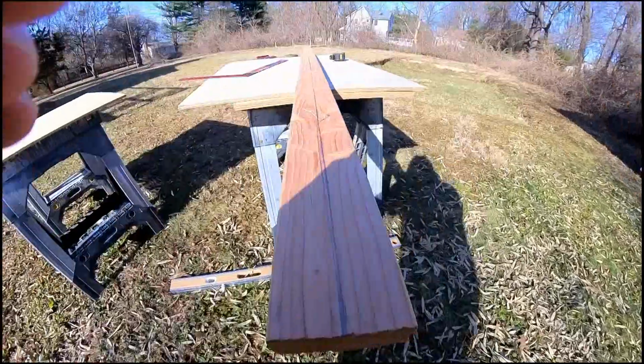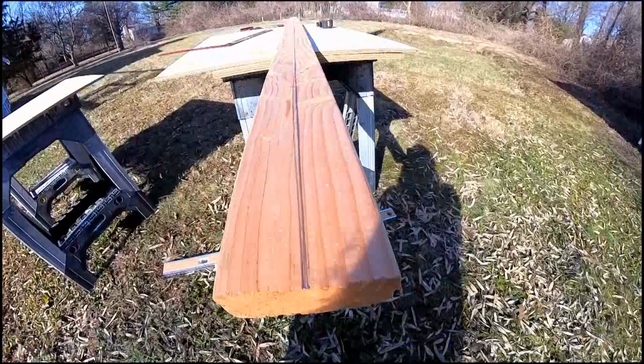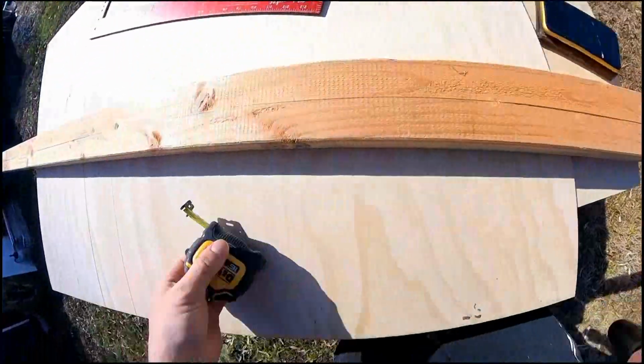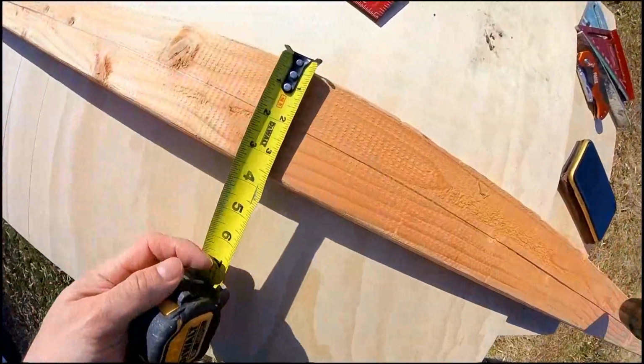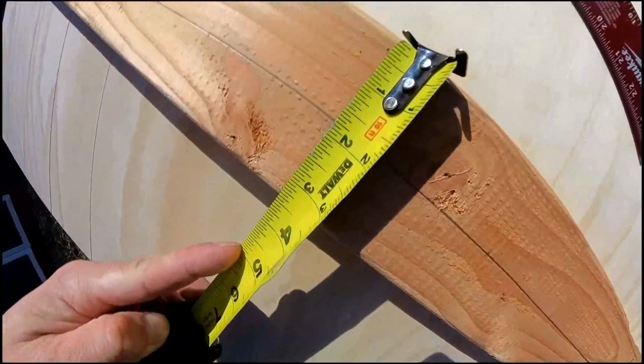Now I want you to look at this line here. I don't know how good you can see it here. Let's take a walk over here so you can see it. Look at that. All right. I'll take the tape. I'm gonna adjust it. Look at that. 1 3/4. See? Didn't use a straight edge. Didn't use another longer square, whatever you want to call it. Just a tape measure and a pencil.